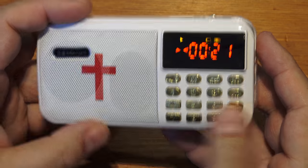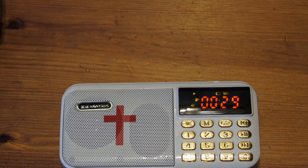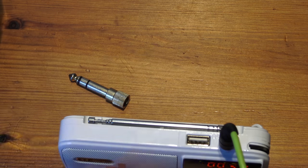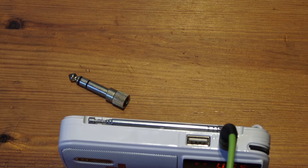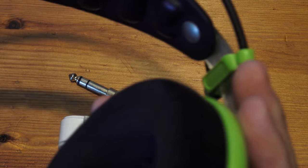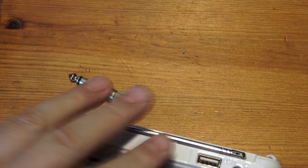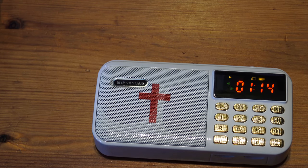I'm guessing this is going to be stereo through the headphones — I've got a pair here. Let's just see. Because it's actually quite a nice little MP3 player. It doesn't have to be anything to do with religion — it's got a cross on the front, but when you buy it, that's the only thing religious about it. The headphones drive at flat-out volume at a reasonable level, and it is in stereo. Sounds pretty good.